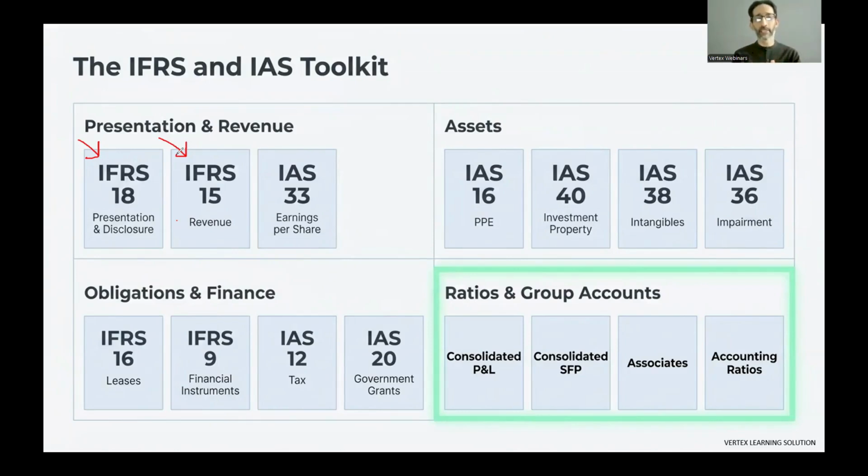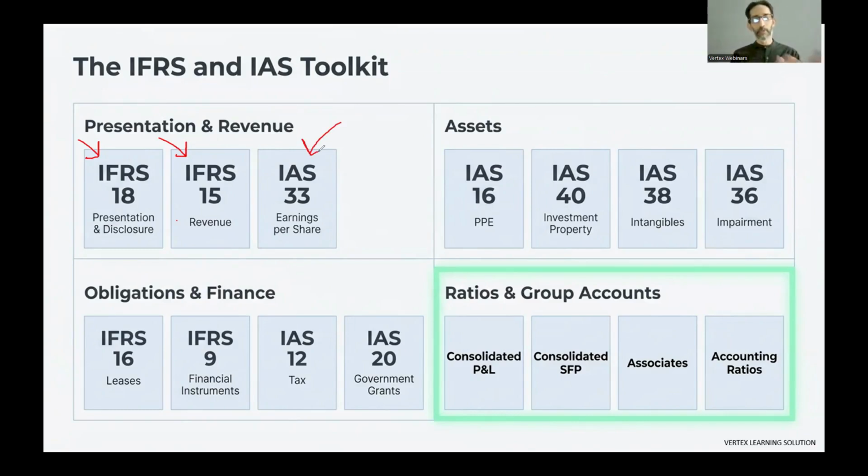So IAS 33 is a very simple standard, and it has some basic logics, which you will understand through the lecture videos. We will discuss this standard in detail in the live session. You have the quizzes, and you will have a lot of question practice available. So this is an important standard. It can be tested in section A, section B, and also in section C. So you see why it is so important, because students perform really badly in this one. That's why it is the examiner's favorite.